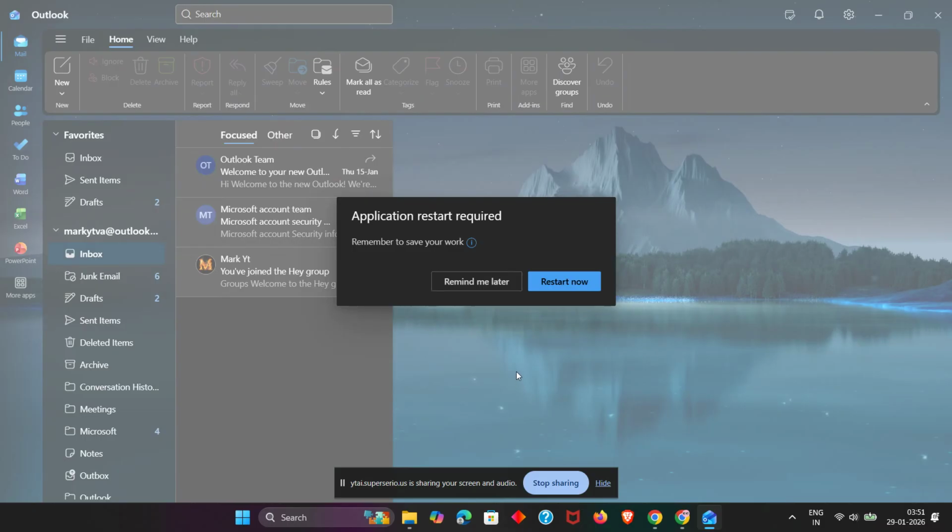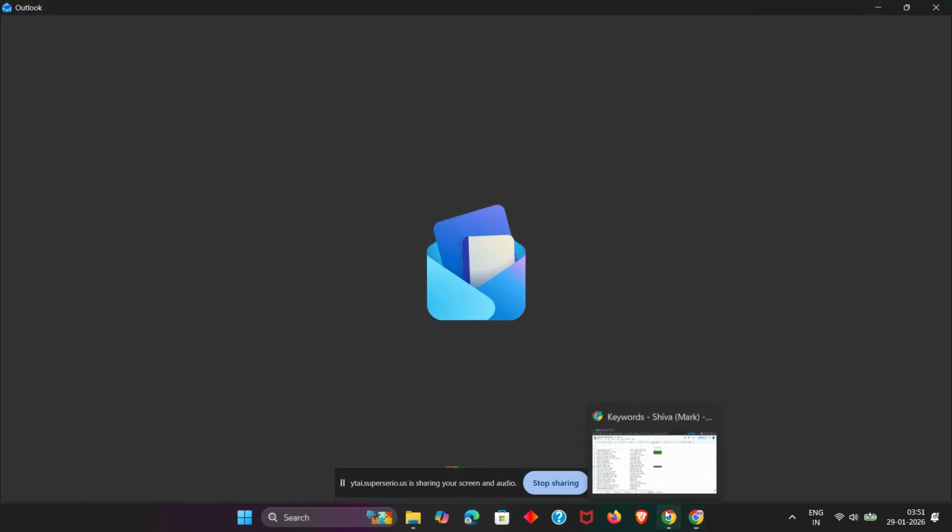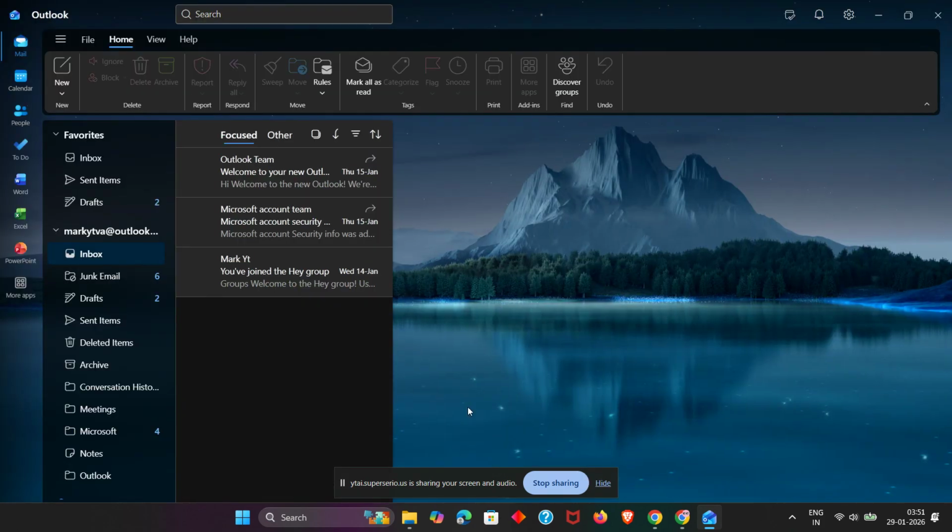After saving, Outlook may automatically reconnect, but in some cases it may require a quick restart. If Outlook prompts you to restart, go ahead and close the application completely and reopen it. When Outlook loads again, it should now be online and syncing your emails as normal. You can confirm this by checking the status bar at the bottom of the Outlook window and making sure it no longer says working offline.